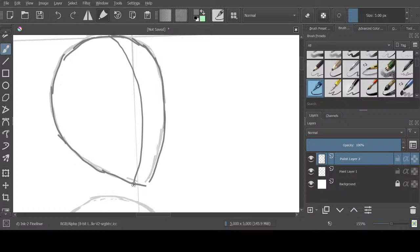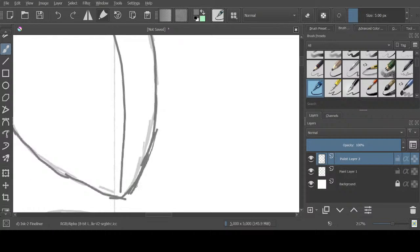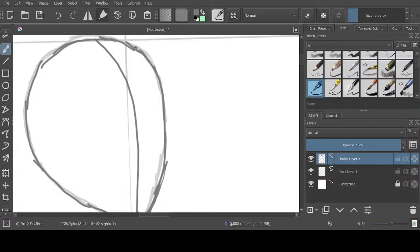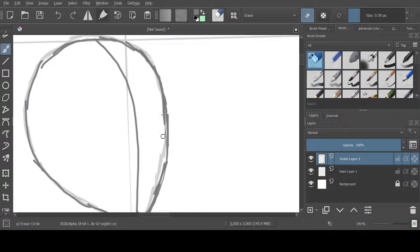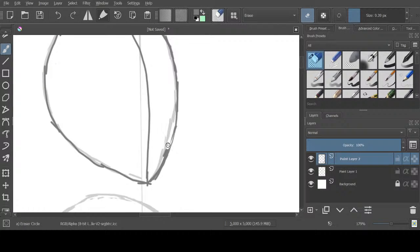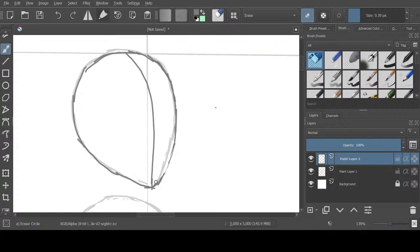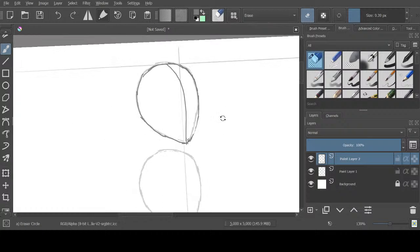That could work. There we go. I don't know why I was doing a full curve. Alright. Just round out the face a little bit on this side. That way I have a little more room for the eyes when I get to that point. Again, don't want to be too clean about this, but I do want to have a proper head, if you will, going into this. Okay.